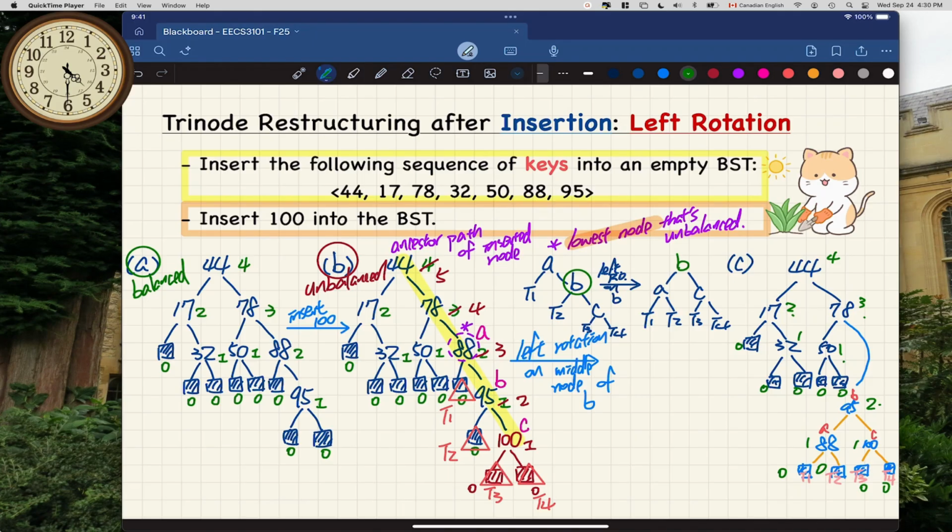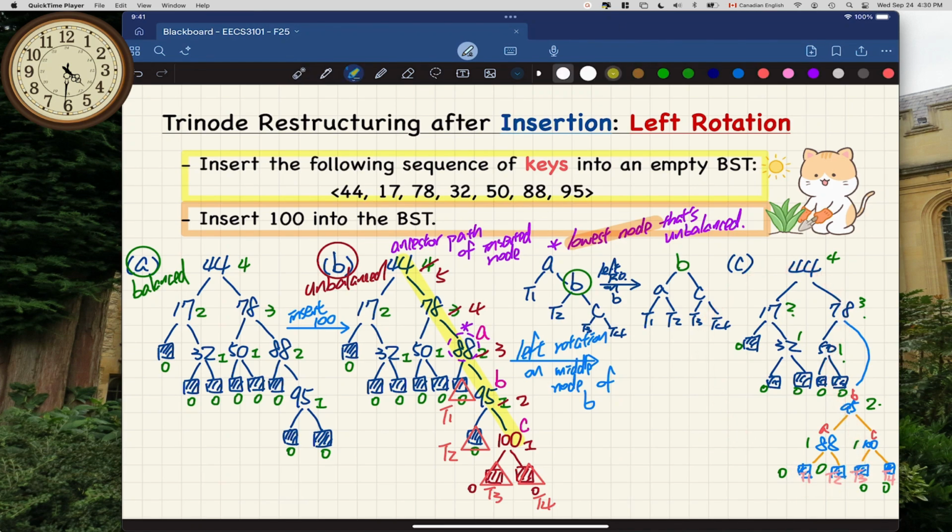Hopefully it's not too bad, right? Just get the big picture right. So usually, you will be either given a tree like this, or you have to reconstruct a tree like this. And after that, I might ask you to do some operation. Could be insertion, deletion, or maybe a search operation. Let's say in this case, insertion. After that, you have to update the heights. You only have to update along the ancestor path of the node being added. And you want to identify the very first node that has become unbalanced. And from there, you have to decide which pattern you're going to do. In this case, because they all slant this way, you have to do the opposite way for the rotation on the middle node. That's what we got.